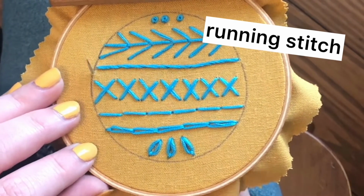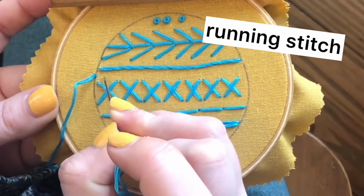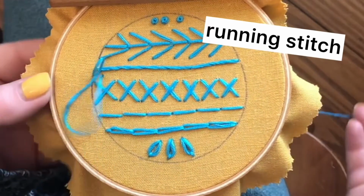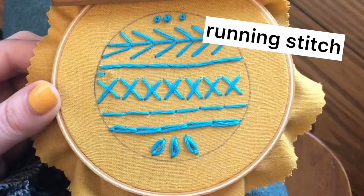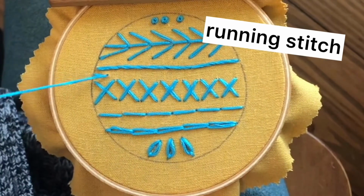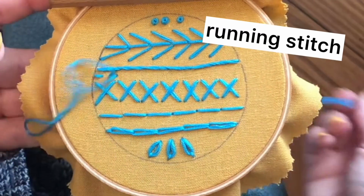And to do that, you'll come up, choose the distance that you want your stitches to be. I want mine to be kind of small, so I'm gonna go down like this. Then I'll go up that same distance, and instead of going back like we did in back stitch, I'm just gonna run forward like that.